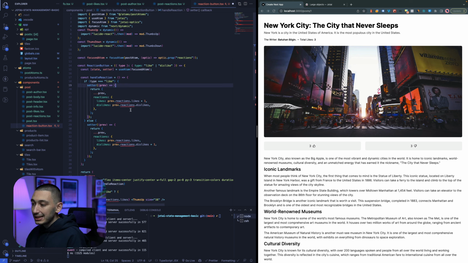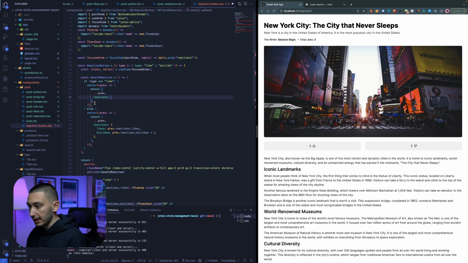As you can see, there are some TypeScript errors because at the moment we don't have the other parts of the state anymore. We only have this part. That's why we need to change our setter function, because we only focused on the reactions part of the state, right? And our setter function can only set this part of the state. Okay, cool. Let's copy this and get rid of this unnecessary object.